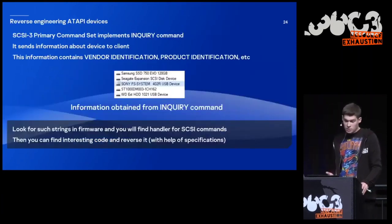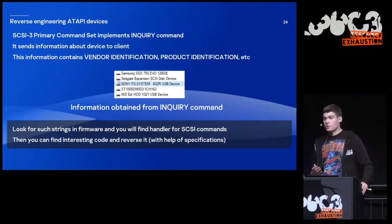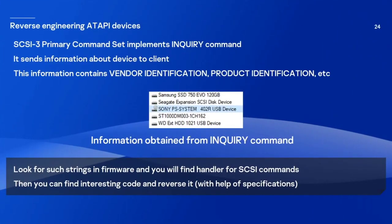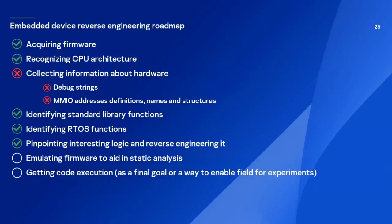The primary command set implements the INQUIRY command, and it provides some basic information about the hardware, like the name of the vendor and the name of the product. It's basically what you're going to see if you connect such a device to a computer. So you just look for such strings inside the firmware, and you will find the handler of SCSI commands. And then you're good to go from there. You just get the specification and reverse engineer some commands that look interesting to you. So basically, this is a roadmap that I usually try to follow when reverse engineering some new firmware.